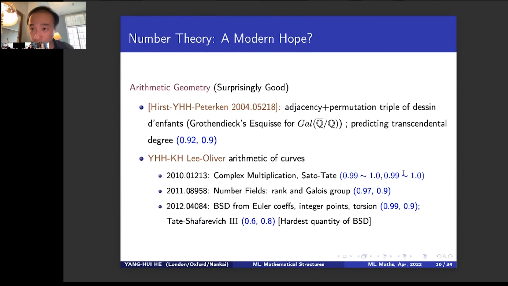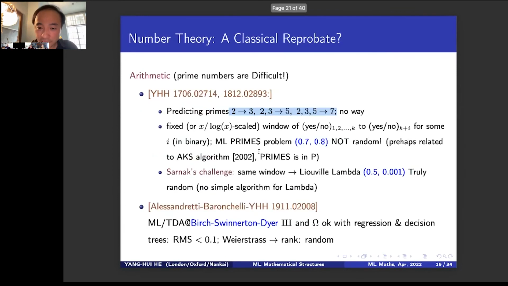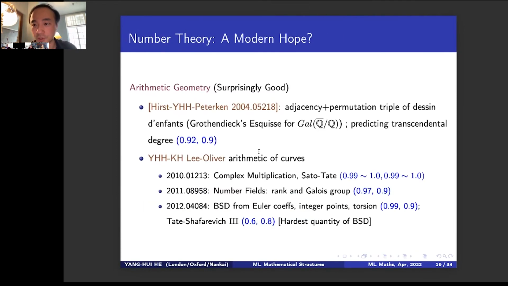So I won't bore you with the details of all the experiments, but then I started talking to card-carrying arithmetic geometers like Kyo-Hwan Lee and Tom Oliver, who said, well, fine, but maybe arithmetic geometry is better than hard arithmetic. If you don't muck around with just analytic properties of primes, let's try what arithmetic geometers would do, namely to look at the correct arithmetic properties of things like elliptic curves.